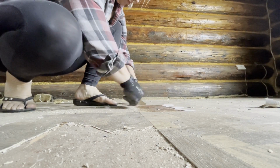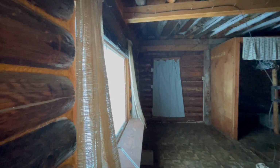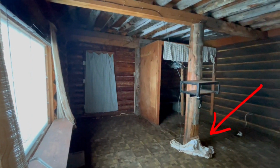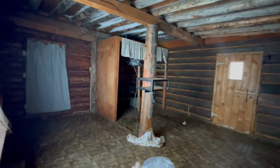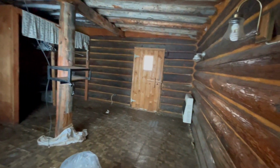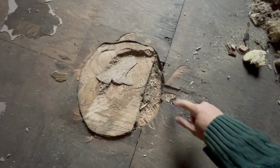I don't think that's gonna happen just yet though, because as Aaron mentioned in the last video, there is still some rot here in the cabin that they need to address. And one of those is right in the center of this room. There was a leak in this room originally, and the water was coming in and traveling down the rafters and hitting a header that was running across the center of the room. And then from the header, it was running down the center beam that was holding that header up and going right into the floor. And because of that, I have a soft spot in the floor.